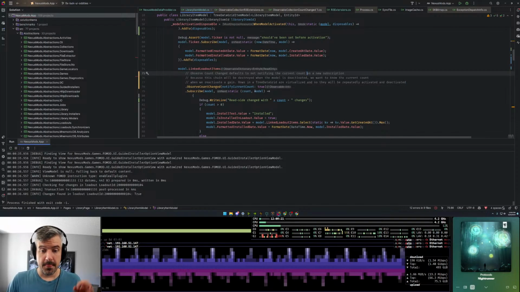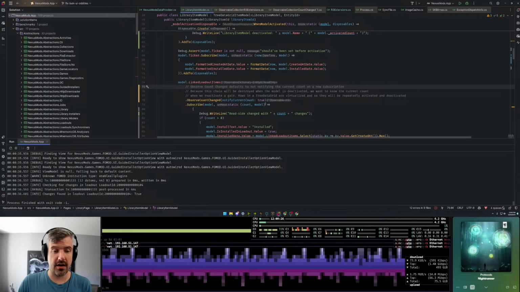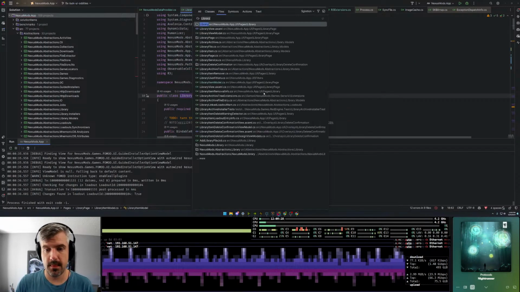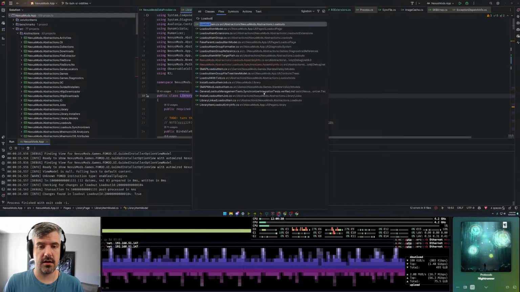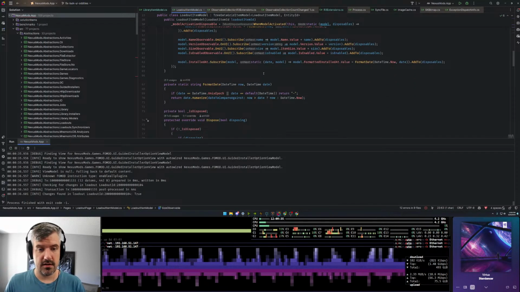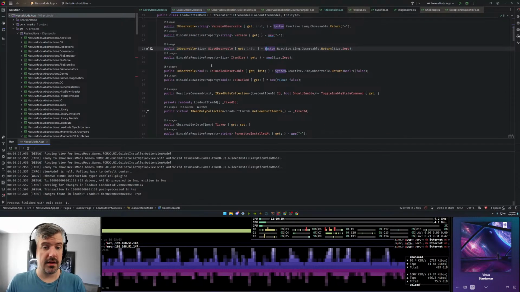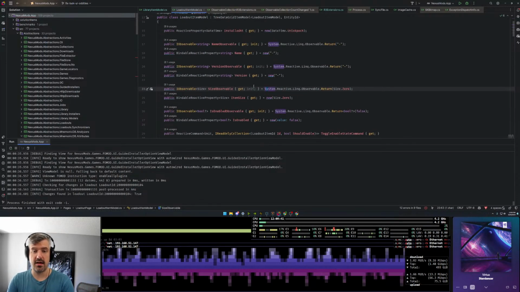Oh my goodness. Okay. Now, if we have a problem here, I would assume that we also have the problem in the loadout item model. Do we have anything like that here? Like a collection, an observable collection. Really, it's anytime we have an observable collection with a count on it.